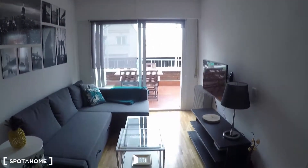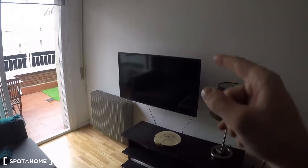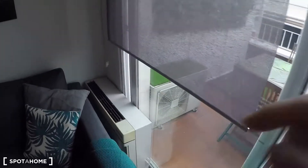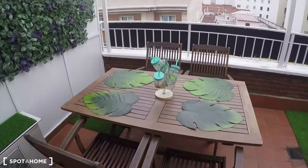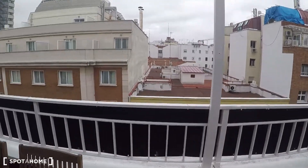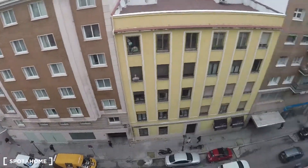Let me show you now the living area. You have a working area, a dining table, another huge built-in storage, plenty of shelving, and beautiful decoration details. There's a really comfortable sofa that you can turn into a bed. You also have this huge television and that's the air conditioner unit right here. And finally the terrace — the most beautiful part of this house. You can enjoy amazing times here in sunny Madrid. Today is not sunny at all but still you can see that this is a total luxury.